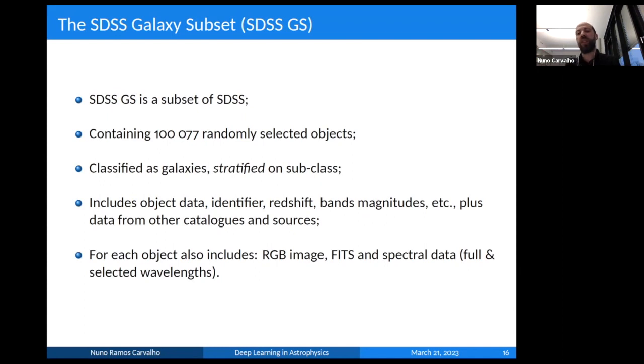FITS is a format for sharing scientific data, where you can share basically n-dimensional arrays of data. But if you want to think about it, FITS was the data that came out from the CCD that took the image. So they pointed the telescope at some patch in the sky and they took an image of it. And the FITS carries that information that was recorded by the CCD.